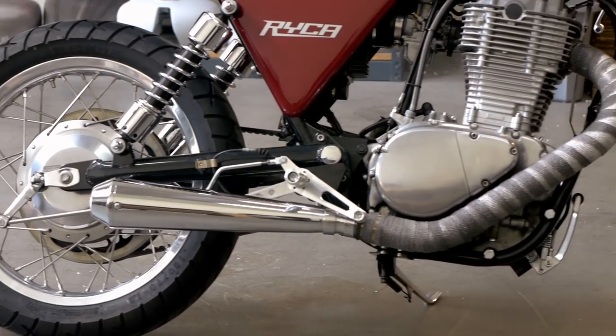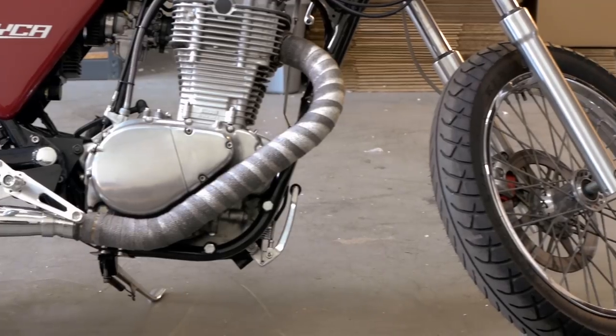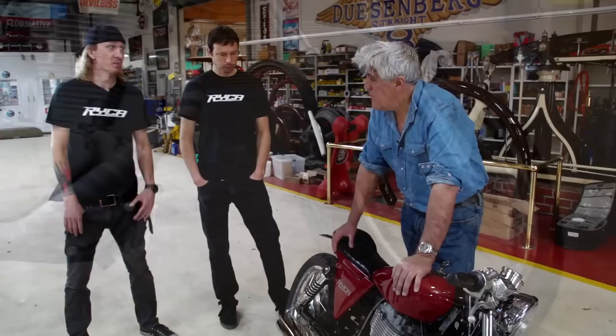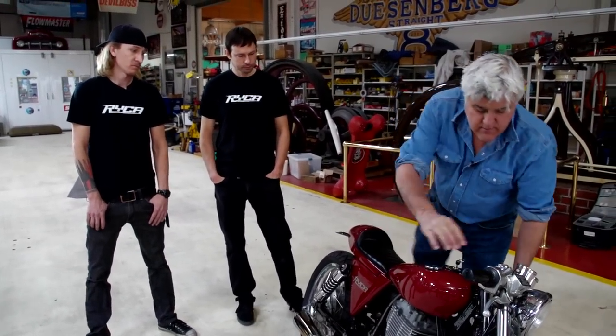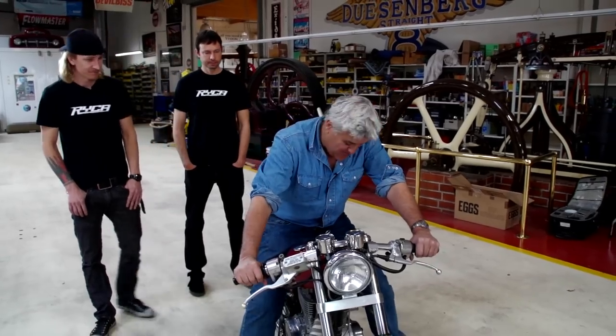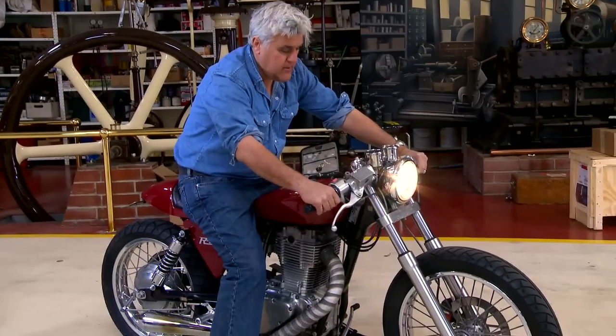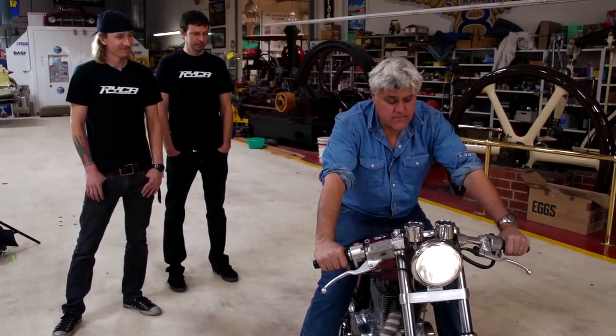Yeah, it's clean, it's lightweight. Probably weighs about the same as stock, doesn't it? No, we take about 60 pounds off of it. So 380 stock, they're about 325 when we get done with them. I mean, it's got a great feel to it. Yeah, they're fun. Sounds like a real bike.